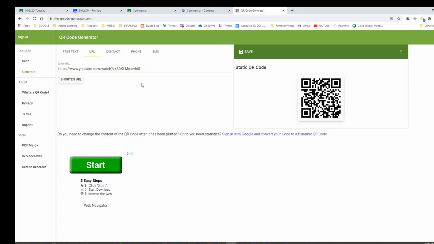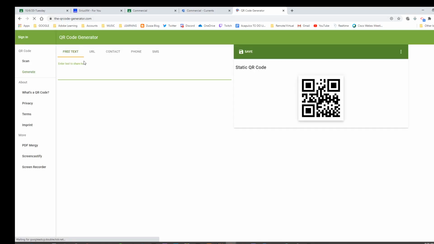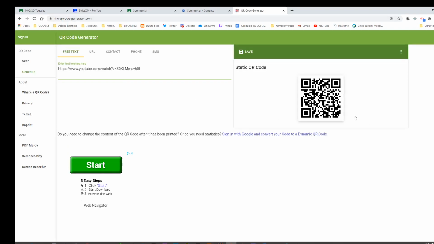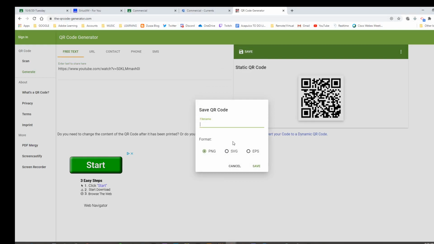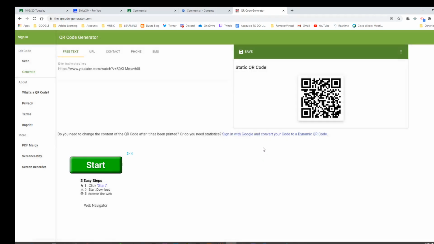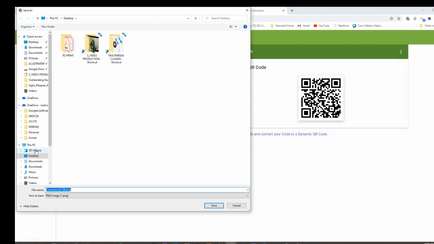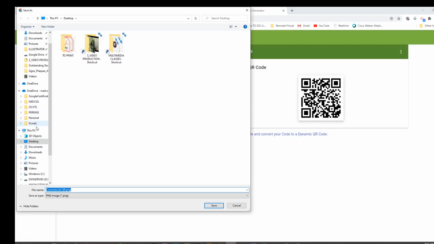And then I'm going to, did that change? I think it did, right? So if I save as a PNG, and we could say this commercial QR, we save it to that same location, always putting everything in the same spot, right?